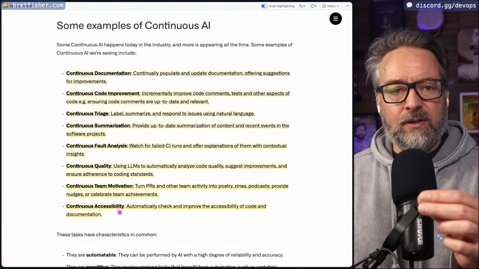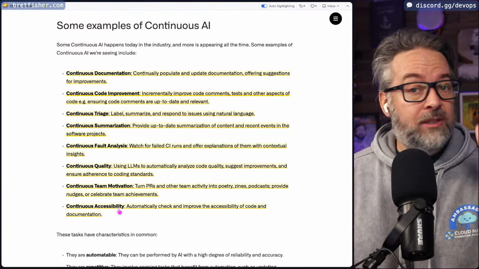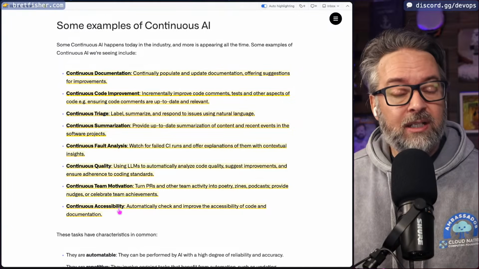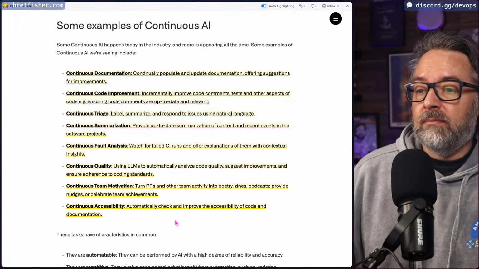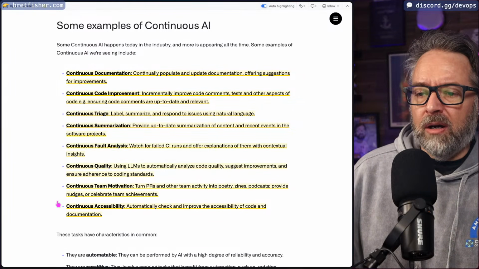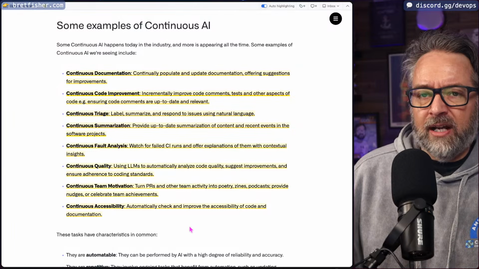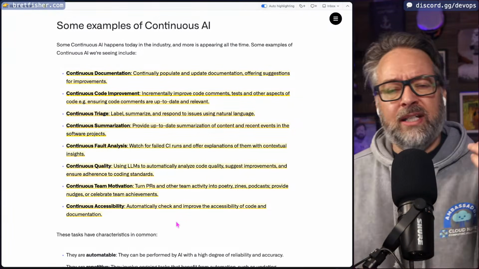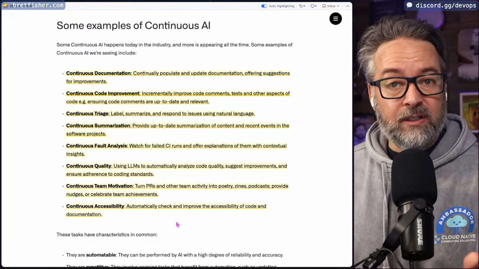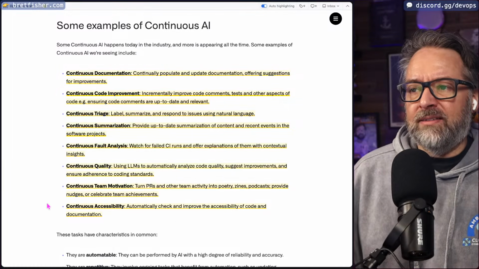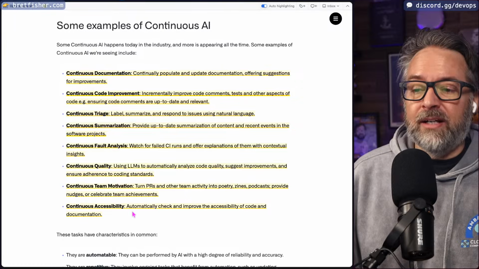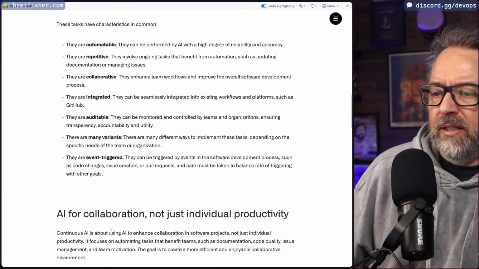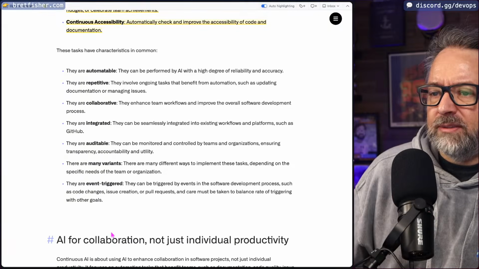These are areas where we can focus on that are maybe today things you either don't do at all in CI, or things in CI that are mostly human driven that you can maybe automate. So this is all going to be a part of my AI for CI course. And we're going to lean into the GitHub automations, the GitHub agentic workflows, and then also a lot of these examples, which they basically are implementing with their agentic workflows. And we're going to explore a lot of those in the course.